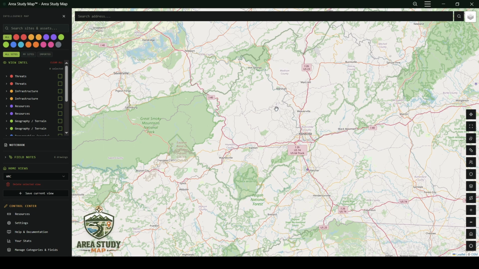So we created software that lets you do all this on a computer. And of course, you can save it and export it as a PDF. You can save it and back it up, move it between devices, all kinds of stuff. It's really pretty cool, and it brings this idea of doing an area study into the 21st century. A lot of us don't want to take the time to put pen and paper, crayons and construction paper together and try to manage a layer on Google Maps for mapping. It's a pain, and we don't get a product that we want. Plus, we have to go dig up all the information.